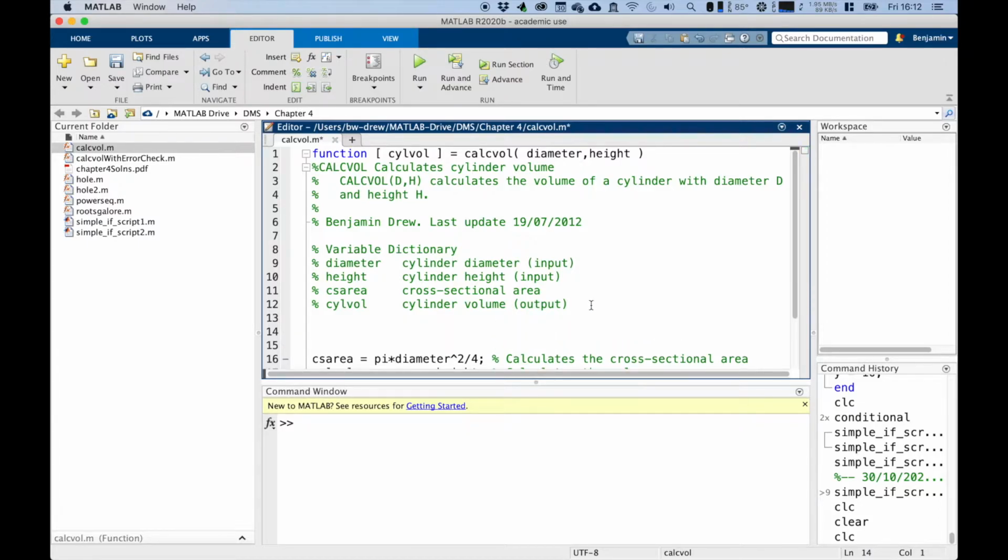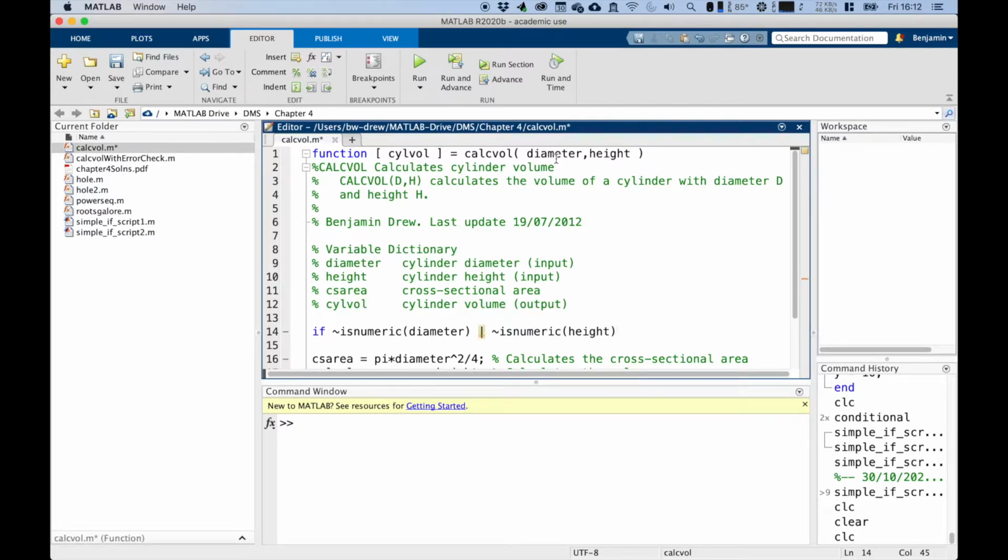The first one I'm going to put is if, and then we say not. There's a function called isNumeric, and that checks to see whether it's a number. We're going to check the entry for diameter, or isNumeric, and we can check the height as well.